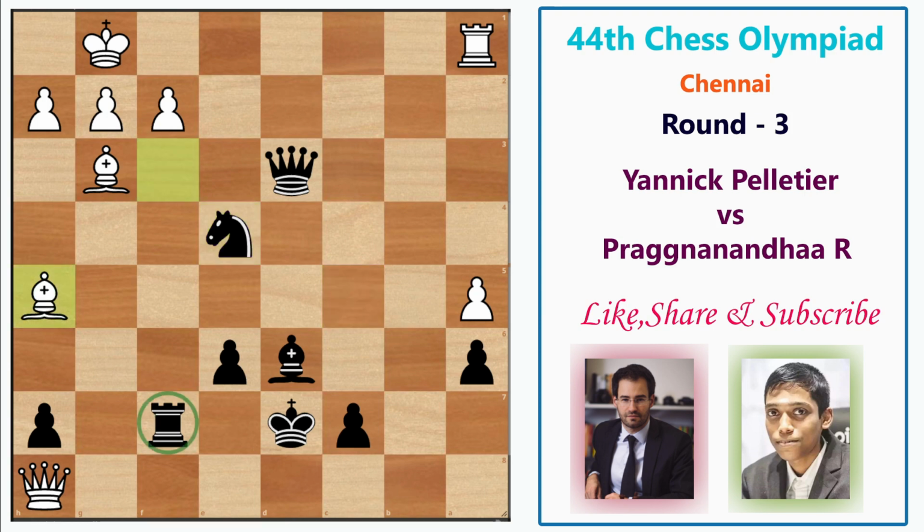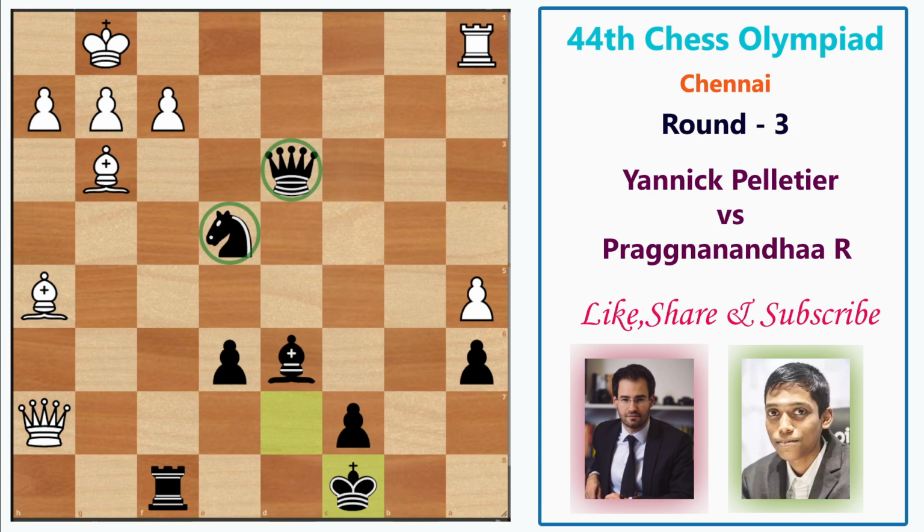So it gains time on the rook, and after rook f8, you are dropping the rook, but still we have the move queen takes h7 check, and after king to c8, we have bishop takes d6. So now one of your pieces is hanging, you cannot take back with the queen. If you take back with the queen, your knight is hanging. If you take back with the knight, then your queen is hanging. So that means you are lost.